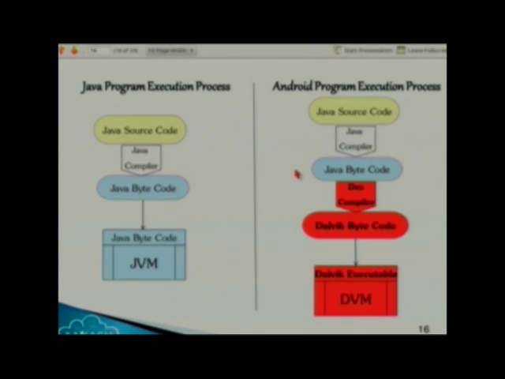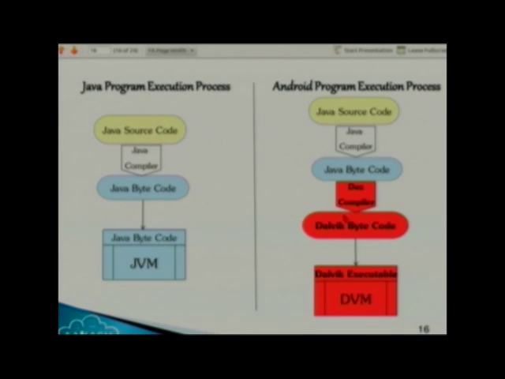Why do they need a Dex compiler and DVM? Basically, Java bytecode is very heavy code — if you try to decompile it you get everything from your Java files and resources as-is. But we are talking about touchscreen devices like smartphones and tablets, which have limitations like memory and power issues. The Dex compiler optimizes the Java bytecode through several layers and we get optimized Dalvik bytecode, which is lightweight code that can run on Android devices. This is the reason why Android is so fast — because of DVM.